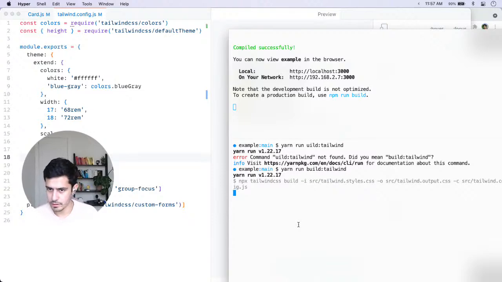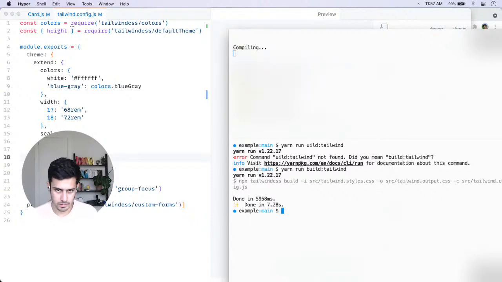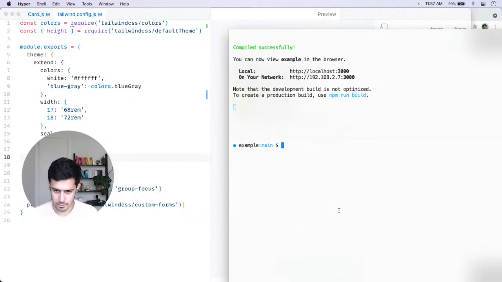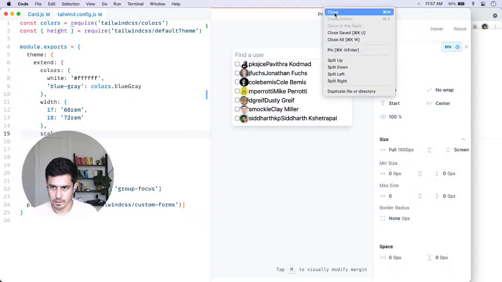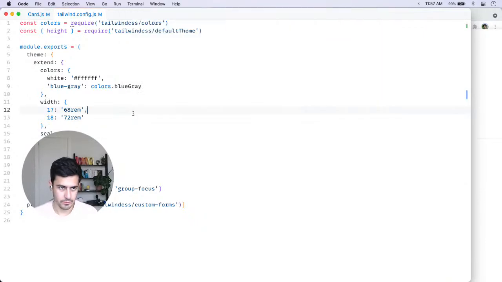Okay. And that is great. Now let's run the DevTools server again. Perfect, we're back. Let's see, size, min size. Can I reload this LiveFrame?